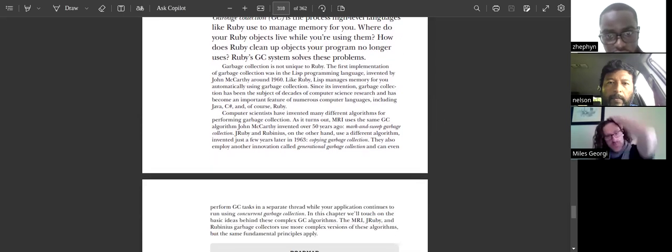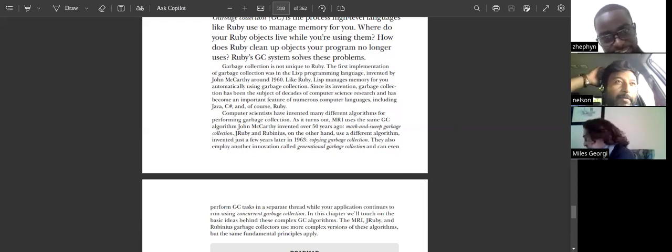And here the introduction lets us know that Ruby is not the only language that has a garbage collector implemented in it. The first language being Lisp. I haven't tried this, so I don't know if you guys have tried it. Lisp? Yeah, I've played around with Lisp a little bit. And it's interesting because the original Ruby interpreter was not object oriented. It was originally a Lisp, and then he changed his mind.